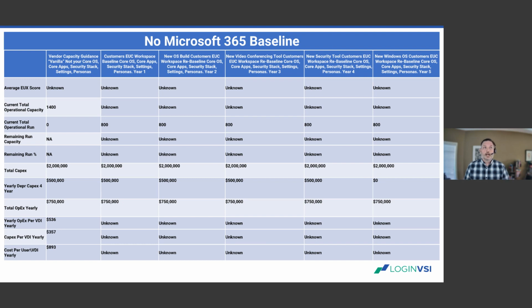Maybe in years 4 and 5, a new security tool. Maybe in year 5, it's a new Windows OS. I think the story's consistent across what I'm saying, which is that change is a constant throughout this environment. And if you're not measuring the impact of that change, we really don't know what our capacity is during that period of time. You may not have predictable opex and capex, and user experience. We're going to hear from our customers what that user experience is like.